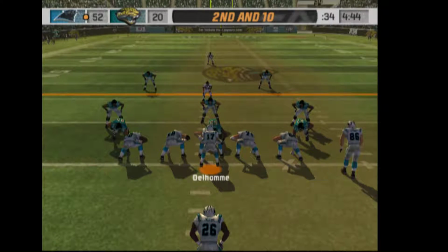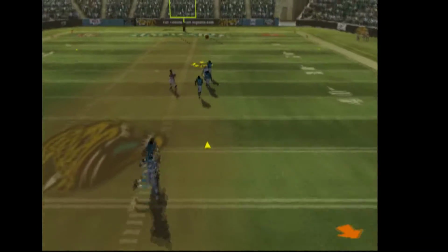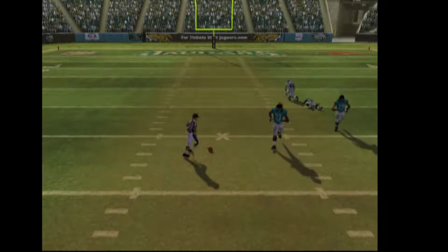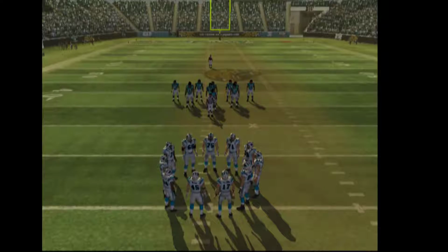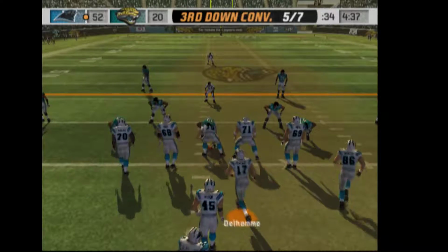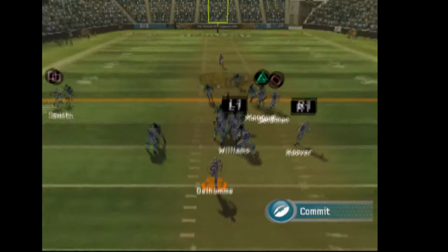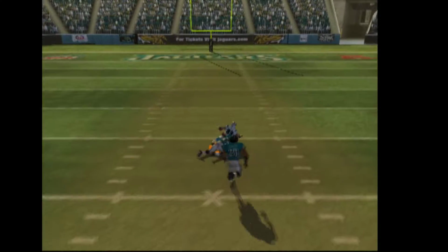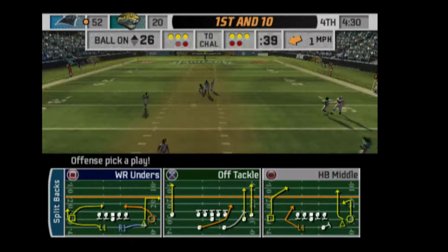Get me going. Foster, the lone back, to carry it. They'll go with the play fake. Fires this one deep. Incomplete. Grant makes contact just as the ball arrives, and it saves a big play. They've executed very well on third down so far, and that's a big reason why they're ahead at the moment. Looking for something long. Jumps up, and he has it. Williams is there for the tackle at the 26-yard line.